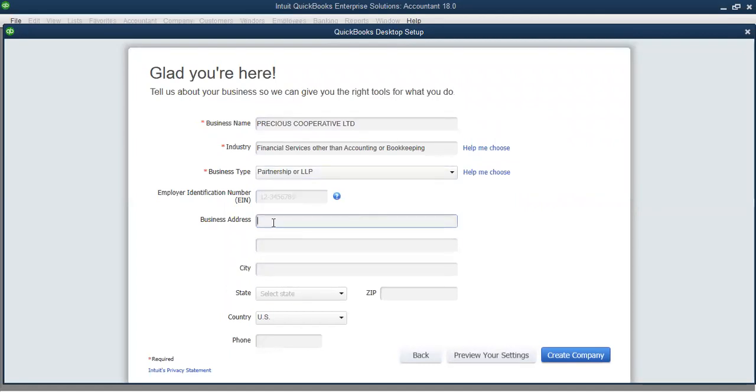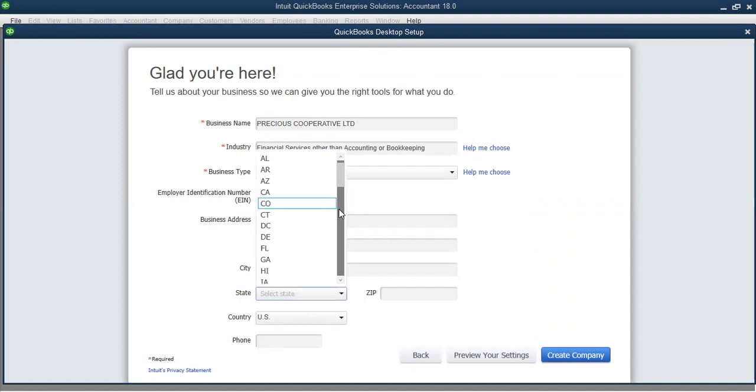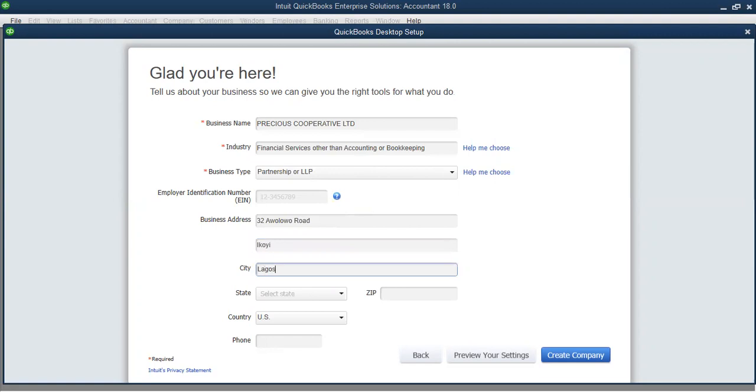We can leave this, you can put the address, and say it's at number 32, Travel Road, and for city, say Travel Road. Now, the software was designed in the US, so African or Nigerian states are not here. For that purpose, just use city to put the location. Then put the zip code. Say the zip code is 101263.